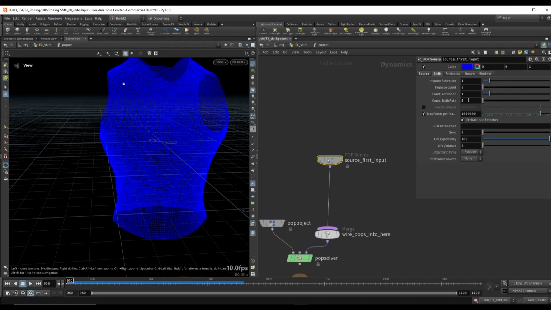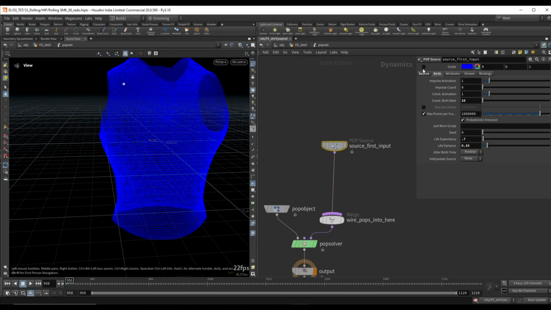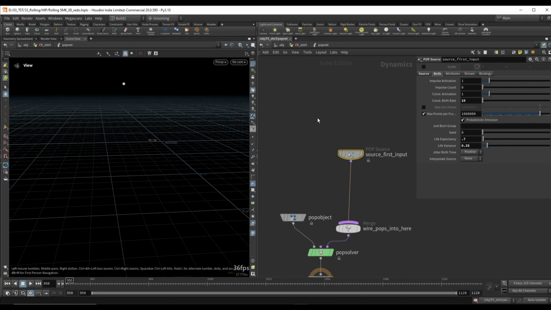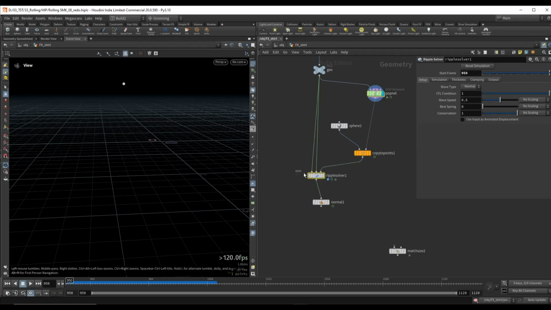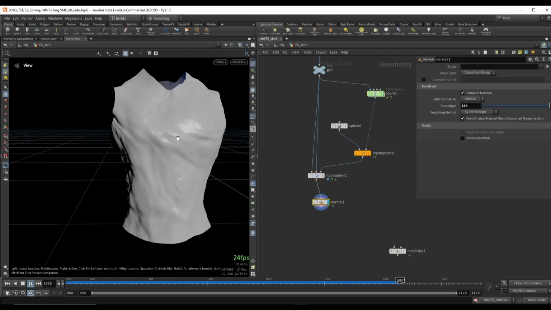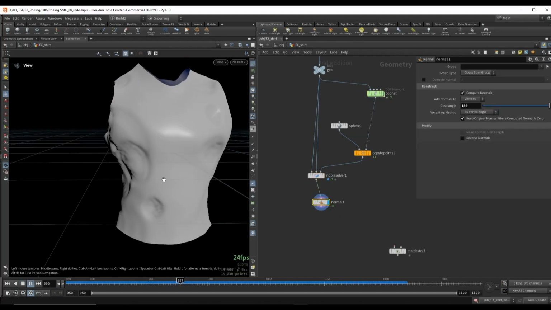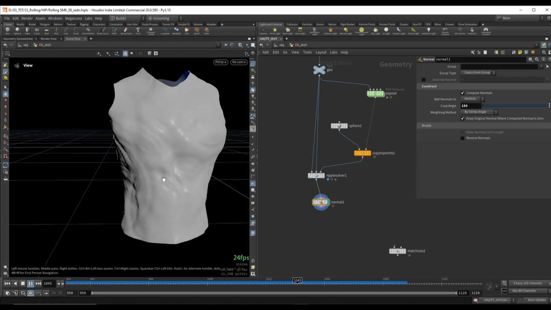Maybe we can increase the birth rate here. Let's try a value of 10. And like I said, we'll decrease the life here. Let's maybe use 0.7, and also it's always worth introducing some variations, so let's use life variance 0.35. Let's turn off the guide because we don't need to see the geometry, and go up, and let's press play. Maybe this is a little bit too much, but let's check our result. So it's a lot more calm now, and we are starting to get the result that we are after.